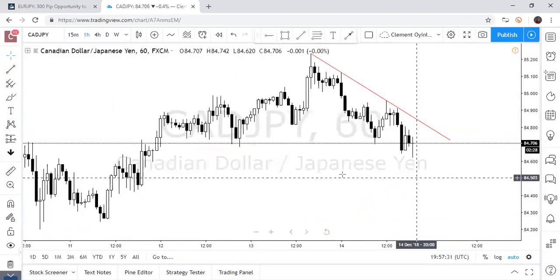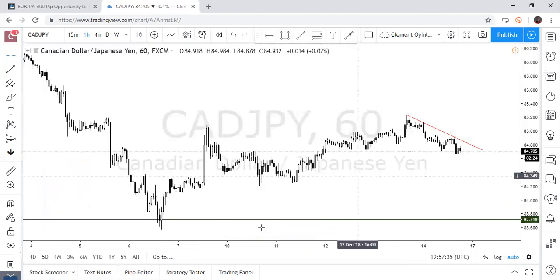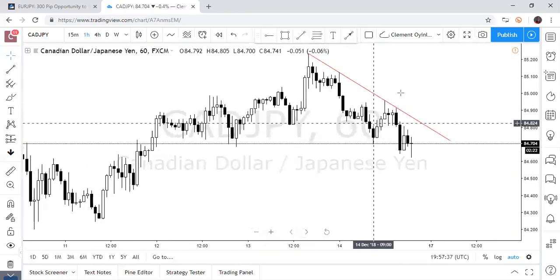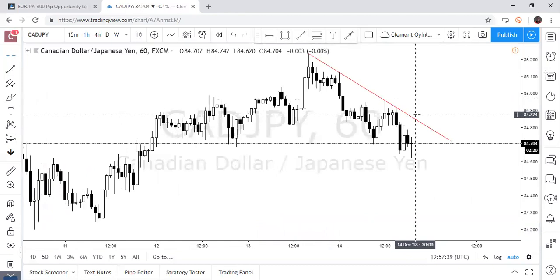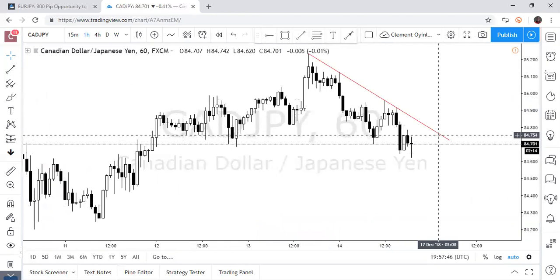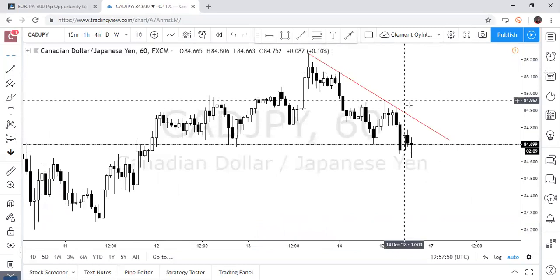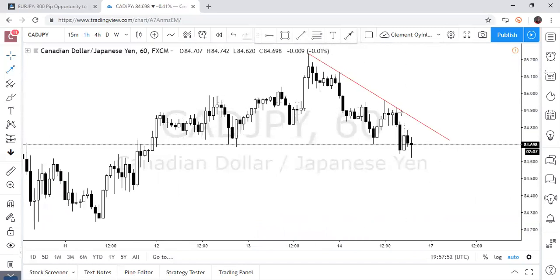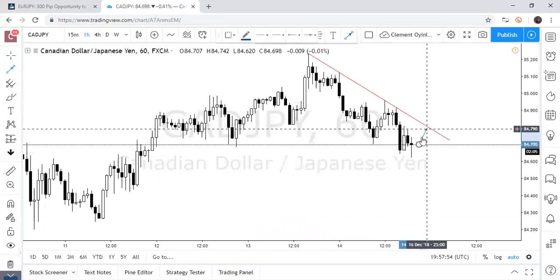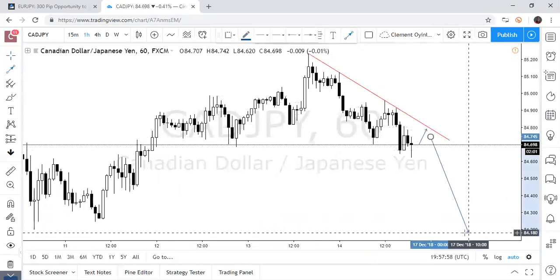Now, what I can see here is that if I want to enter this trade, remember I already entered around here. But looking at this, I can add to my position. That means I can still add another entry, because it touched this resistance here, this resistance here, this resistance here. There are chances that it will touch this resistance around here again before it starts coming down.